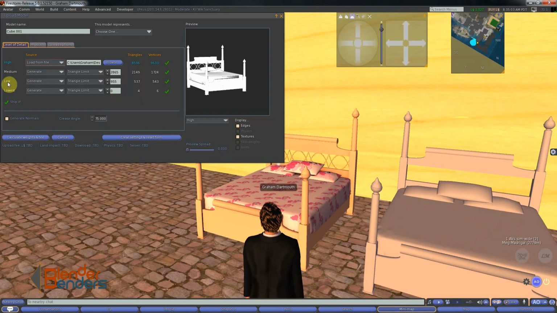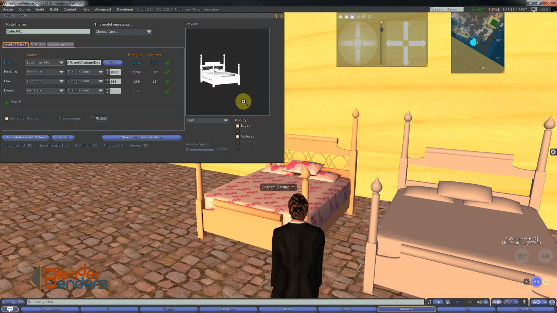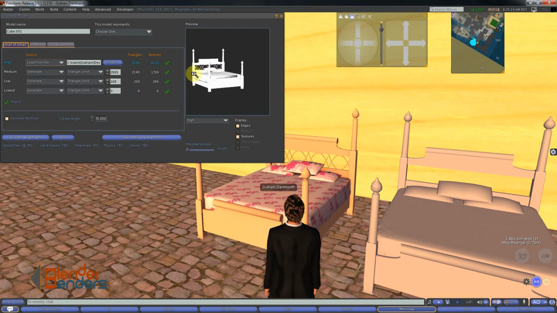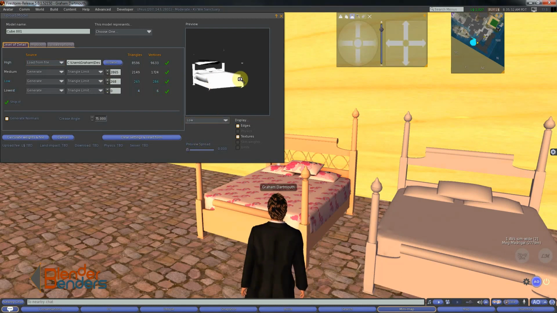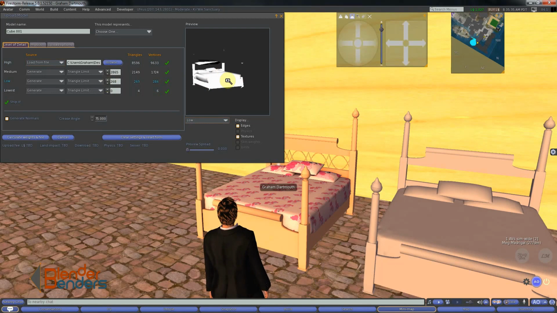Okay, low level of detail means you should be able to see it from the other side of the sim. Once again, we don't need that kind of level of detail, so we can reduce this probably by about there. Okay, now if you want to see how this will translate into Second Life, we can change our view here. So we go to lowest, we're going to see just a triangle, but from 2 sims away you're not even going to see that with the size of it. If we go to low, we've got a basic bed shape. Okay, but again, we're talking from the other side of a sim, we're not going to see much more than that anyway.